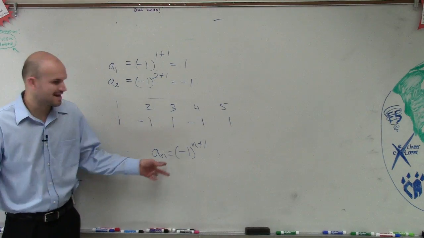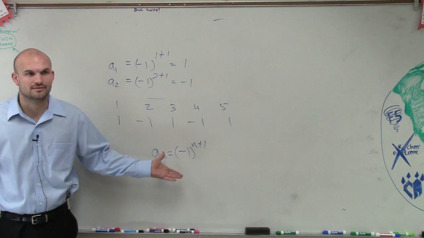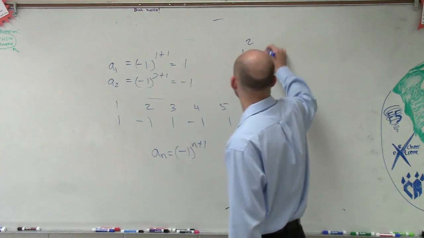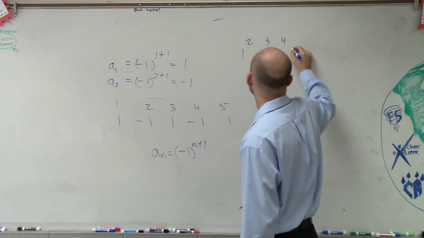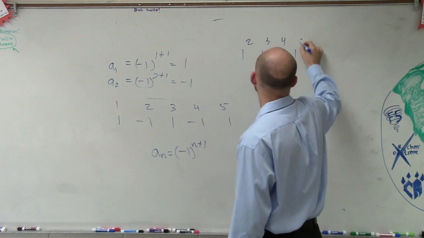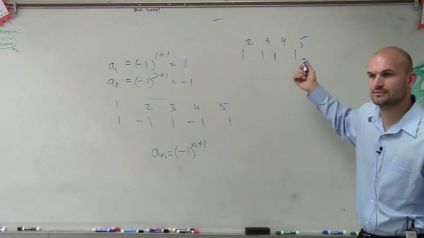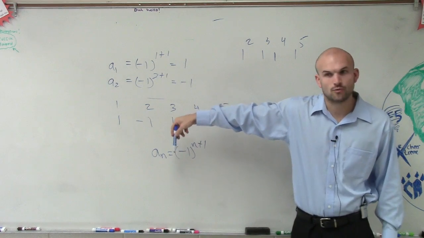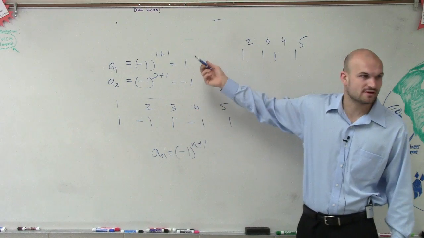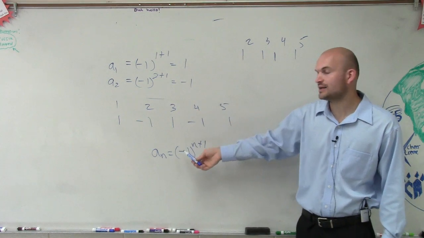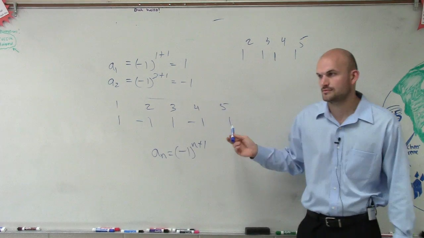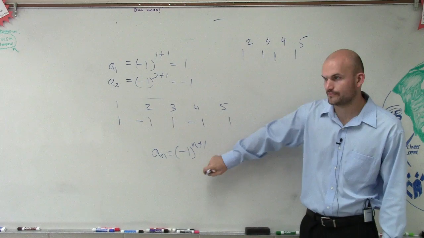So you guys notice this is actually already our rule. We already created it, right? Because if you take 1, it doesn't matter what you raise 1 to, 1, 2, 3, 4, 1 to the 5, you're always going to get 1, right? Those all equal 1. So as long as you have your base of 1, raise it to whatever number you want to, you're always going to get 1. But we wanted to keep our base as negative so we could use our alternating powers. OK? So that would just simply be a rule.